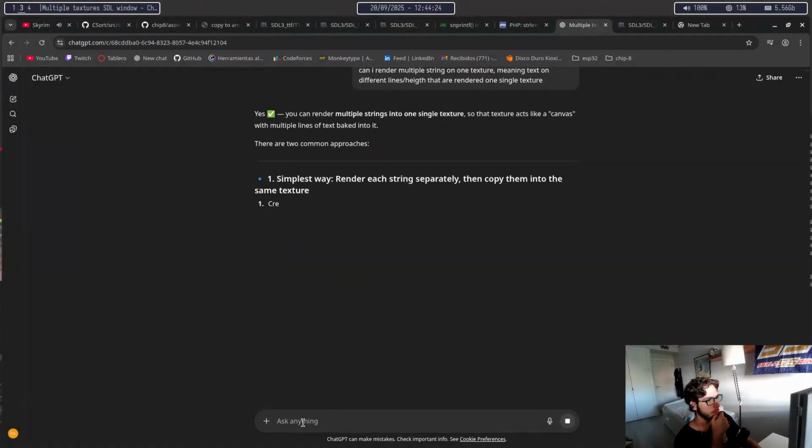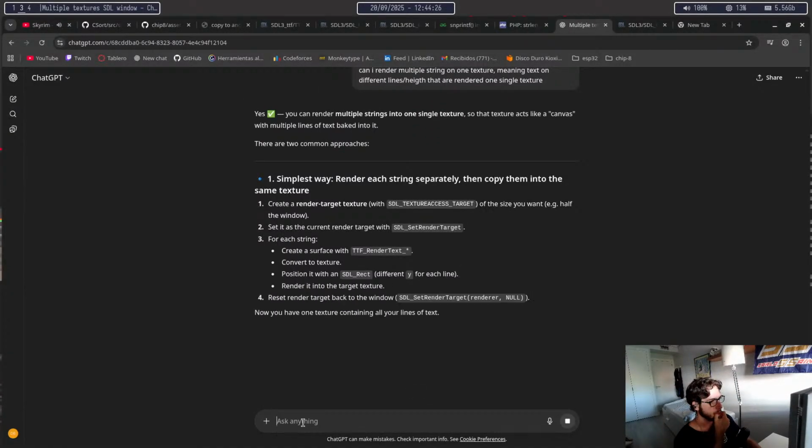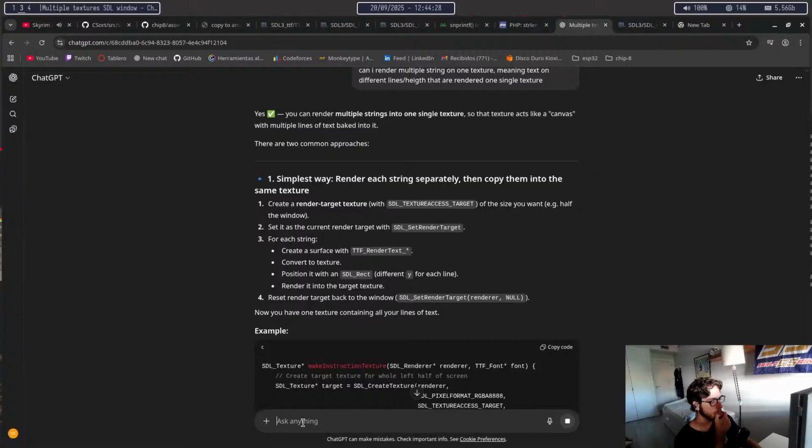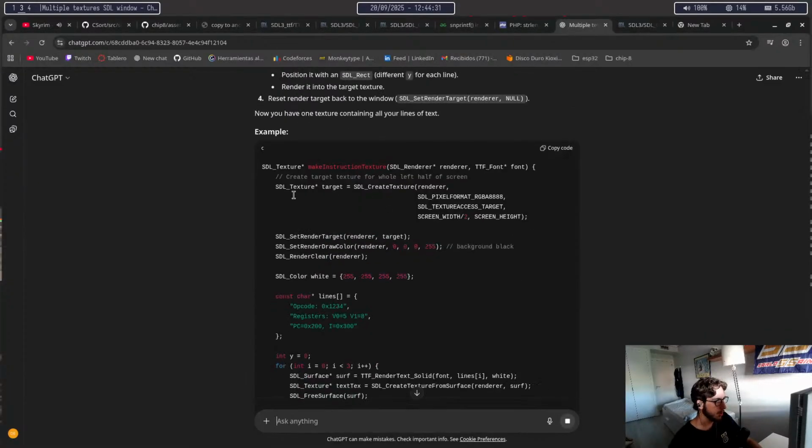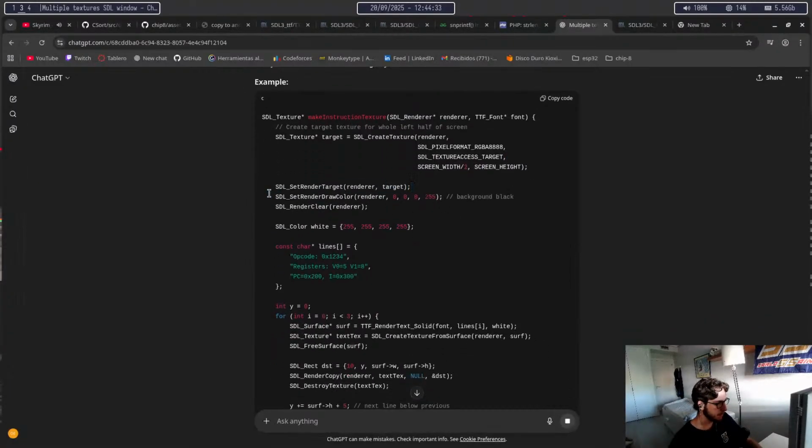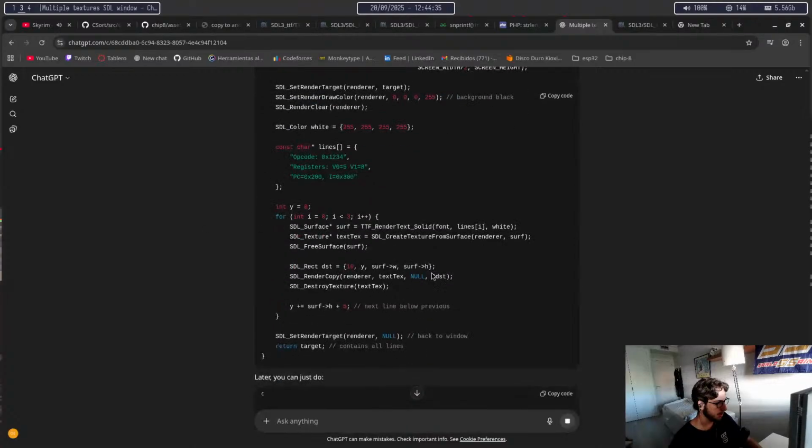Yes, you can render multiple strings to a single. Okay. Oh, now I have to set this. Oh my god. You have to be kidding me, man.